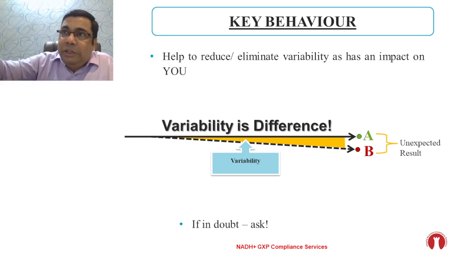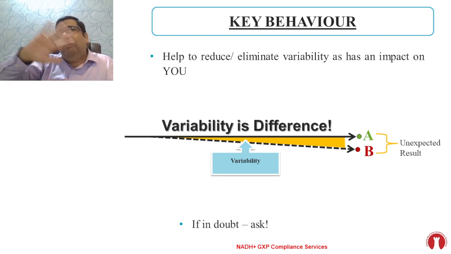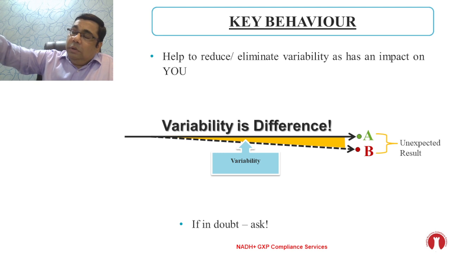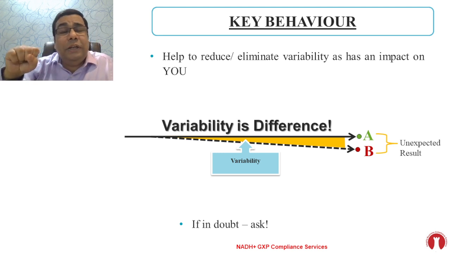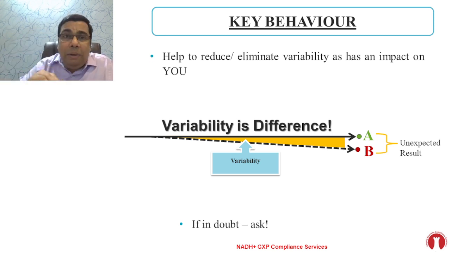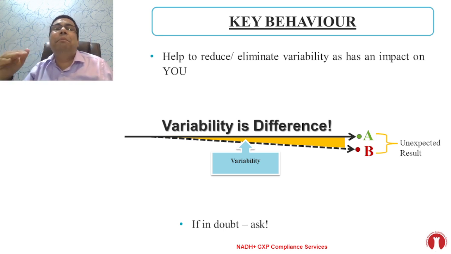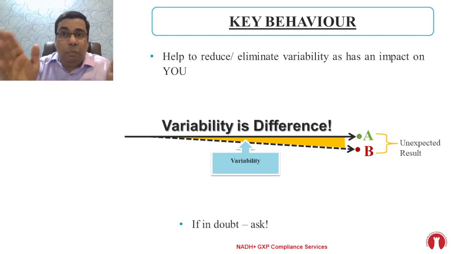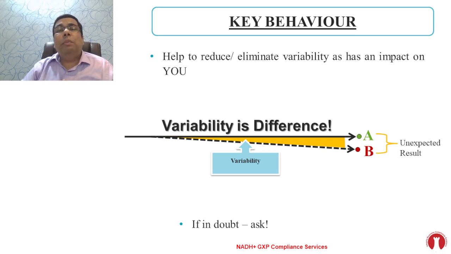So not only following the GMP, good manufacturing practices, and the different activities, not only complying the final product with respect to the quality specification is important, but in addition to that, we have to inform and train all people about the variability and train them how to eliminate the variability, because it can impact you. Hope you got the point about the variability, because we normally focus on these aspects. So that is the reason I just touched upon the behavior aspect of this variability.